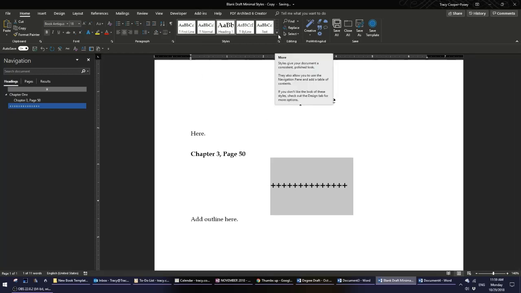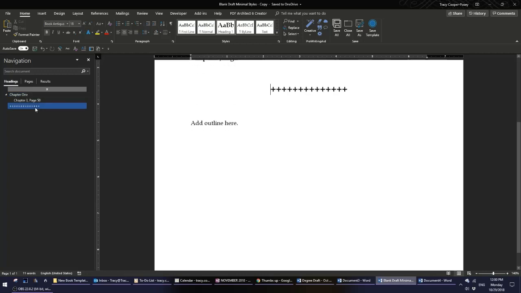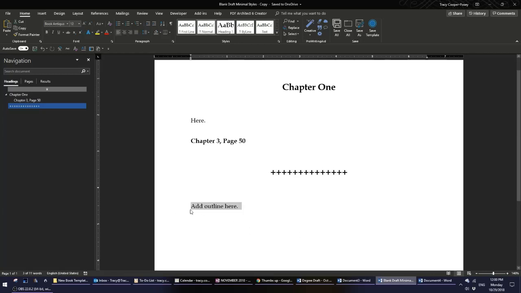Now the other factor here is this one, which is just a divider. I call it my working point. It's where I'm up to right now. It's also Heading 1. It also shows up here. So no matter where I am in the manuscript, I can jump instantly to where I last left off just by clicking on that. And there I am. I'm right where I should be. And this is where, once I've done my outline and all my plotting, I drop it in below there.